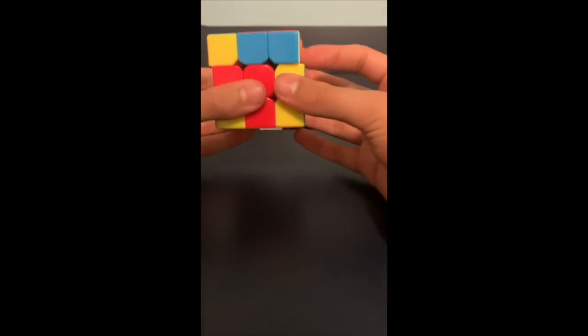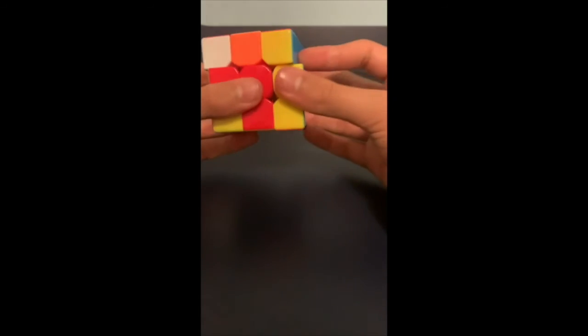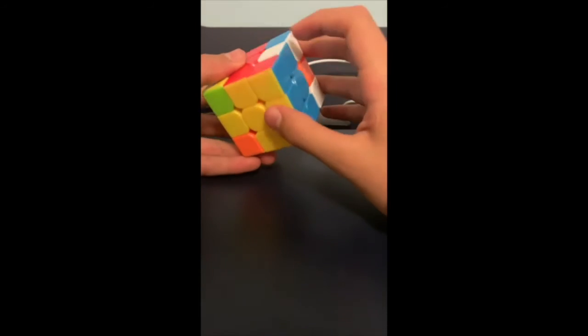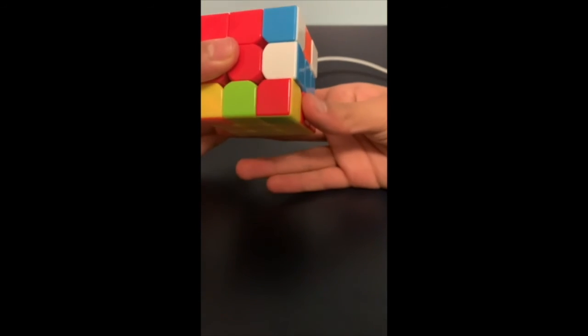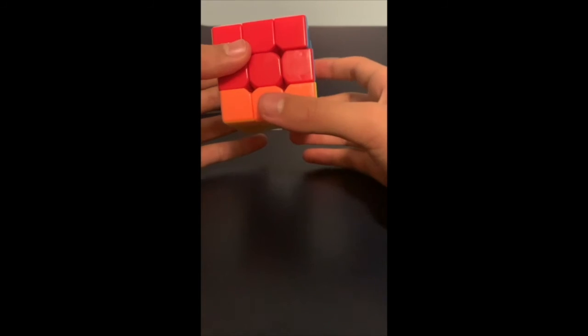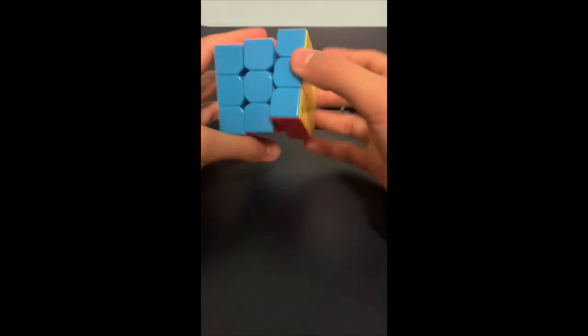So 1, 2, 3, 4. 1, 2, 3, 4. So that's solved. We can see here. So we're going to not flip the cube, just flip the bottom layer and go 1, 2, 3, 4. 1, 2, 3, 4. That's solved. Bottom layer. 1, 2, 3, 4. 1, 2, 3, 4. Solved. And there we have it. That's how you solve a Rubik's Cube.